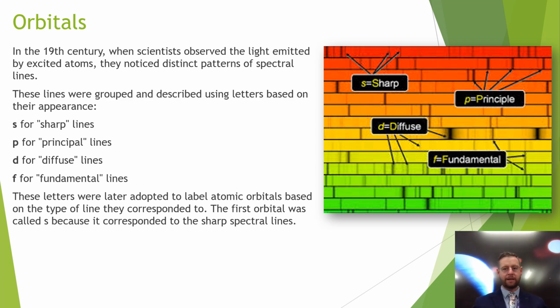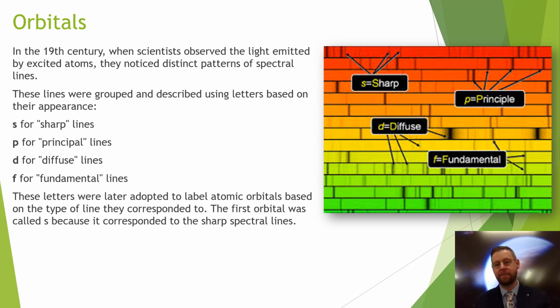So what did they observe? Well, they observed these lines. The most obvious were these really sharp lines that seem to be present in all elements. So they call these sharp lines S-lines. Then, with those elements first observed in elements like carbon and nitrogen and oxygen, we had P lines. The first elements that displayed a third set of lines, the D lines for diffuse, were the transition metals.